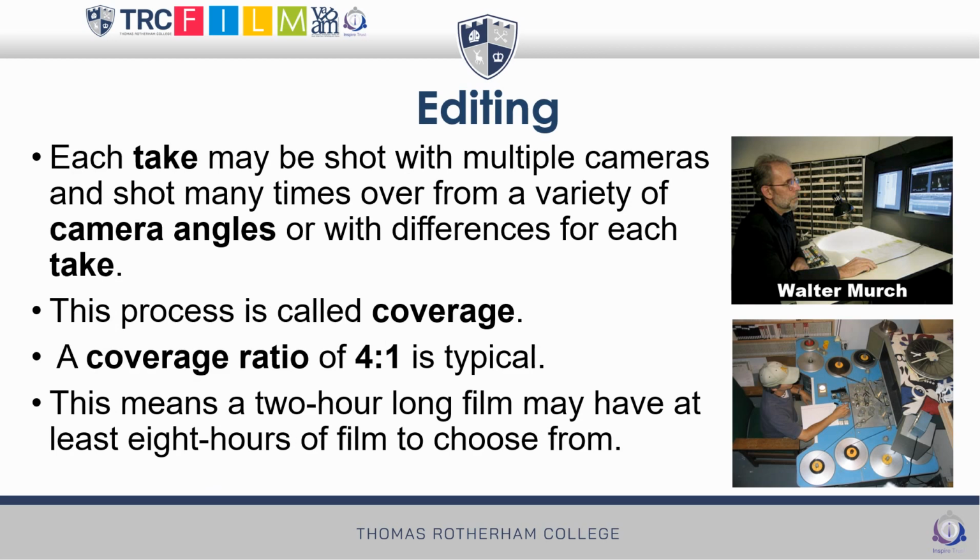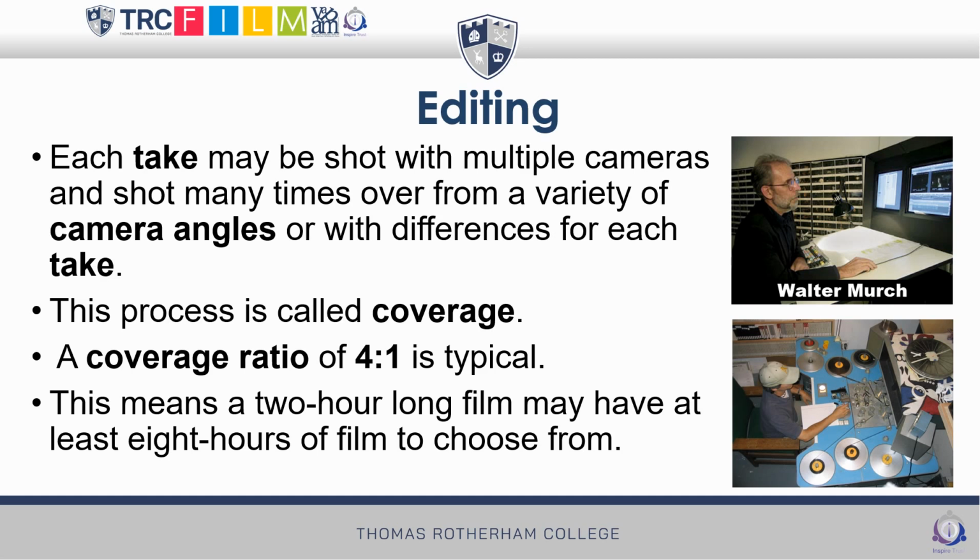So, each take might be shot with multiple cameras. Most films are shot on one camera. Television is more likely to be shot on multiple cameras, but film is shot on one camera usually, unless you're filming something especially complicated, like an action sequence of some kind, and you want to get as much variety as possible, but you can only shoot it once. Some filmmakers will shoot on a 2 or even 3 camera setup, but I think that's unusual. Most people prefer a 1 camera setup.